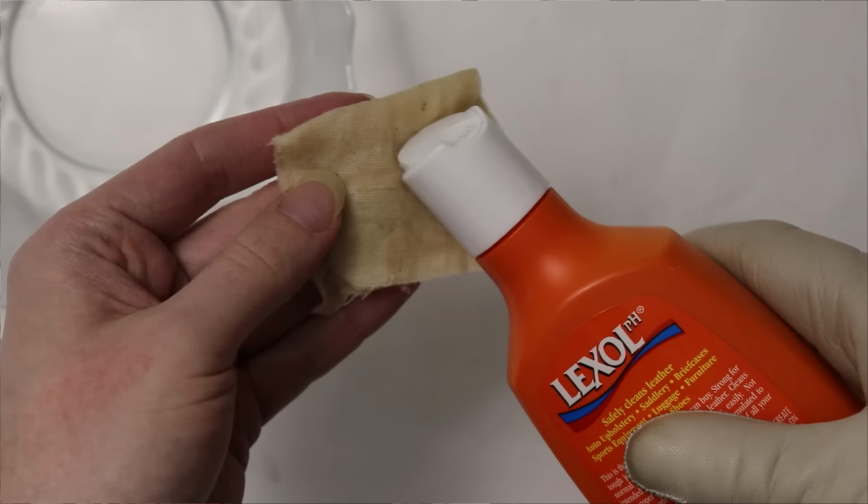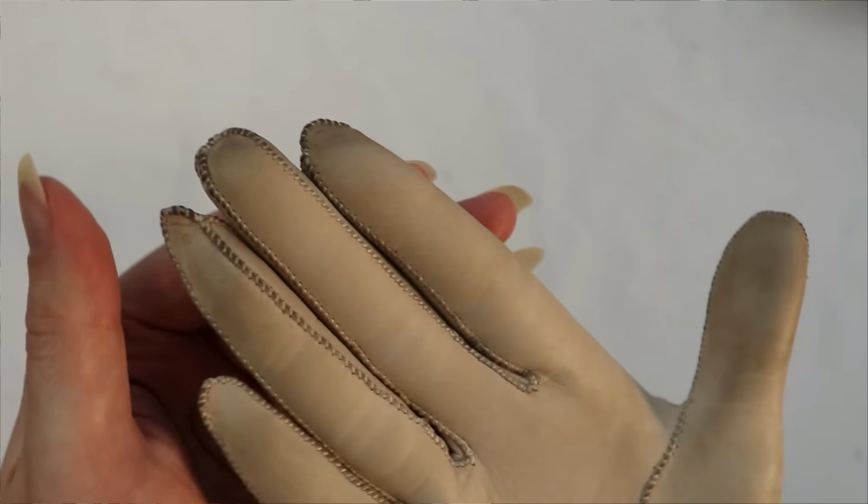I like to wash my hands right before putting them on so the insides stay as clean as possible. The light-colored ones do get visibly dirty on the outside pretty quickly. I've tried using water and leather cleaner on them, and that doesn't get all the stains out, but it does help. I'm going to have to go back and scrub the rest of these ones more thoroughly, and get the whole thing damp because it left some water stains, but you can see that this finger looks cleaner now.